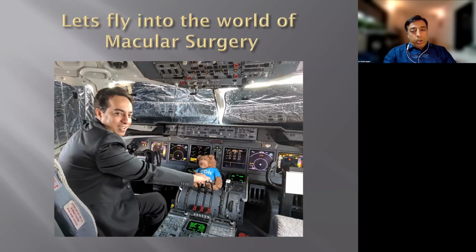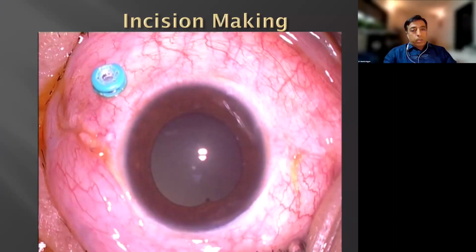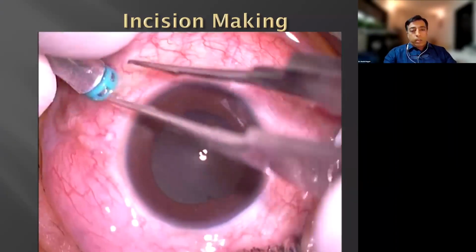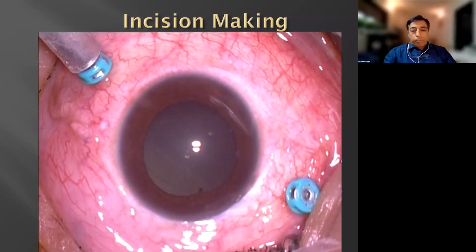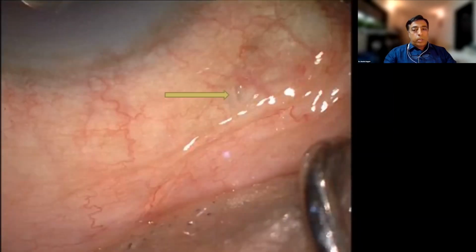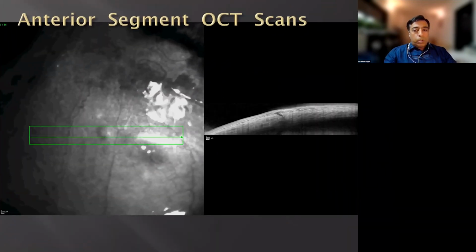So let me take you through the whole field of macular surgery, and you can fasten your seat belts. The small gauge surgeries have, of course, totally refined the way that we do all the surgeries. And of course, macular surgery is a big part of it. Typically, I use 25 gauge in these situations. This is the incision that is left at the end of surgery. If at all you find any leaky wounds, you would suture them.